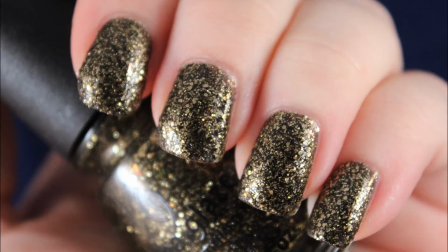Okay, for my second glitter I'm going to show you, since the one I just showed you was pretty much just a glitter, this is OPI So Elegant, and it's a clear base with this silver glitter that I love. It's like a deep gray graphite kind of glitter, and then it also has black glitters in there too. I'm not sure what collection this is from, but I'll list it here if I find it online, which I will for you.